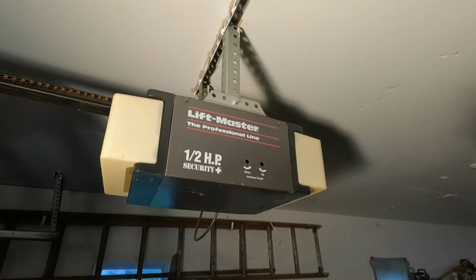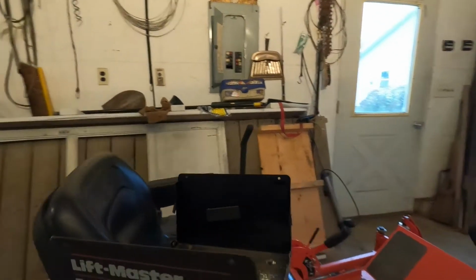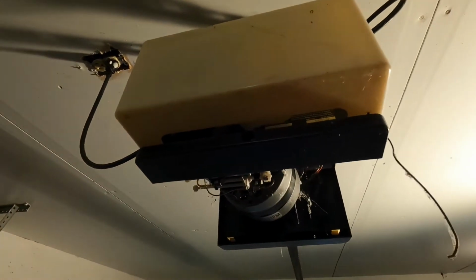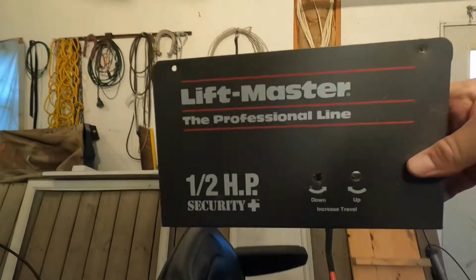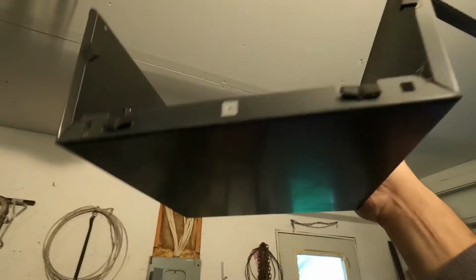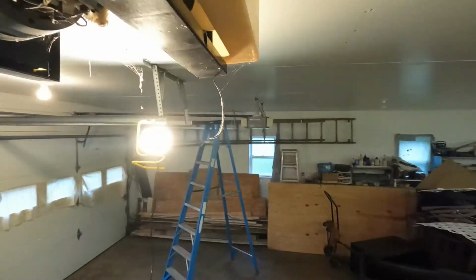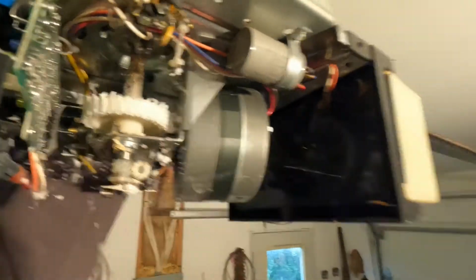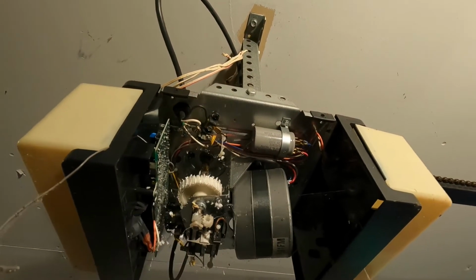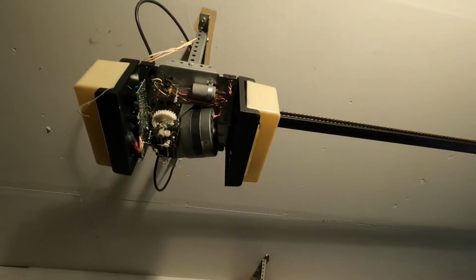All right, I got some more light so you can get a better look at this garage door opener. I've already moved the shroud on this one. It's just 2 screws on each side and then 1 that goes to the end right up here, recessed pretty deep, about 1.5 inches, so you gotta have a screwdriver to fit in there. This is the half horsepower Security Plus LiftMaster professional line. I don't see a model number right offhand. As you can see, the worm gear here is still fine, but the radial gear is completely pulverized, completely destroyed. Everything else, when I replaced the twin over there, was fine. It was just this gear here. I don't know if it's because it gets dried out, no lubrication, or if it's just old enough that it comes apart, but we're gonna get into this.